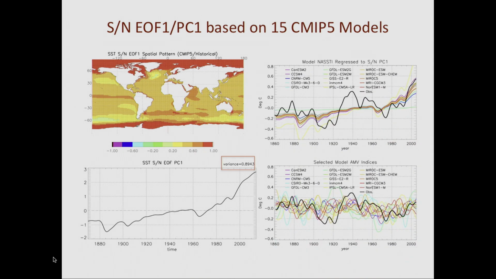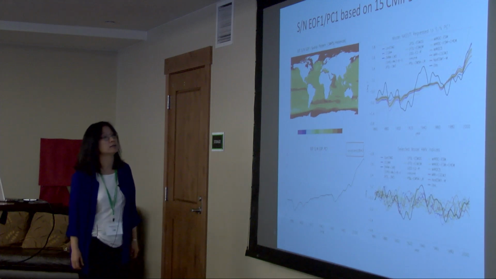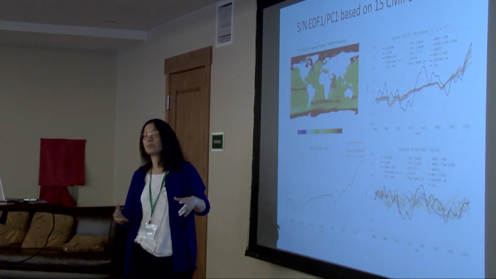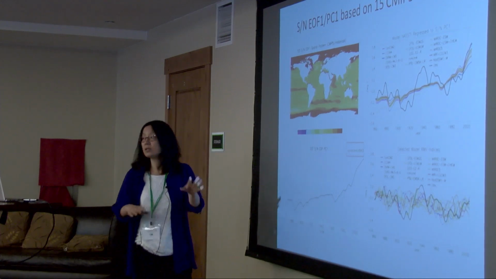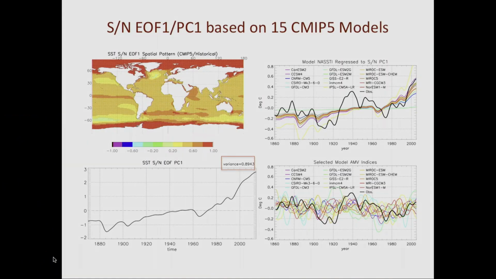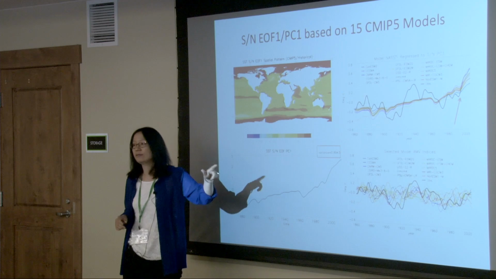What variable? These are based on the sea surface temperature. And what's shown here is what's used in the analysis. If you regress each model's ensemble mean onto this PC1, you get somewhat different trends. Some models are more sensitive than others. What's interesting here is one of the models, this line, again it's not very clear, the light green color, is the GFDL, one of the GFDL models.